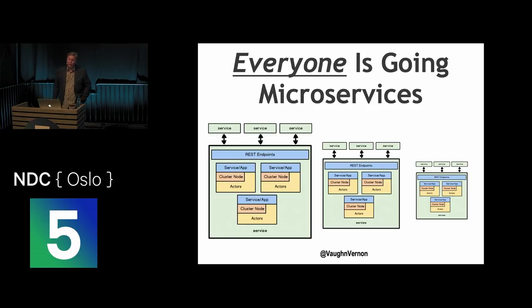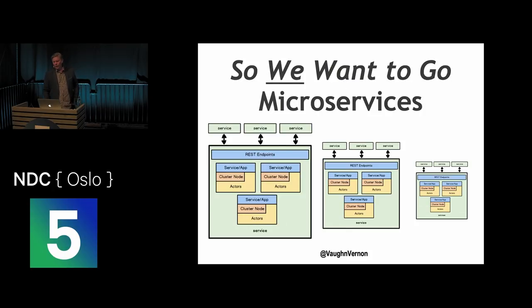Now what about microservices, right? So probably you've heard that domain-driven design bounded contexts make good microservices. But what does that mean? If you were Goldilocks and the Three Bears, which of these microservices would be just right? This one's too big. This one's too small. Ah, this one is just right. Yeah, so if everybody's going microservices, we should certainly do that.